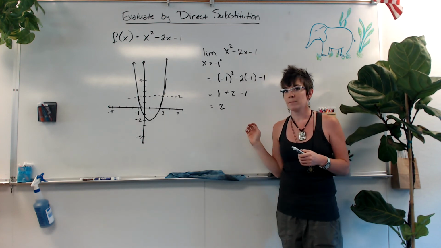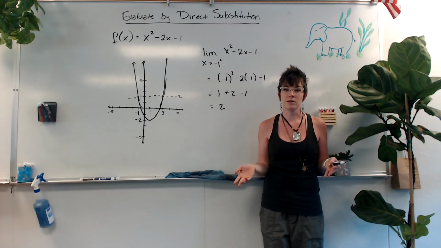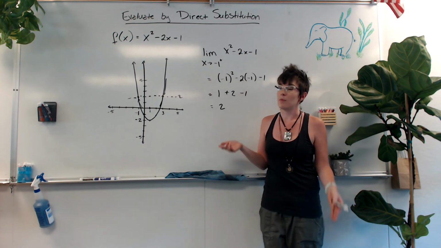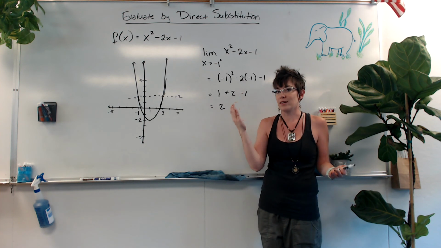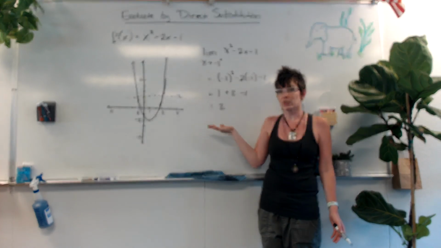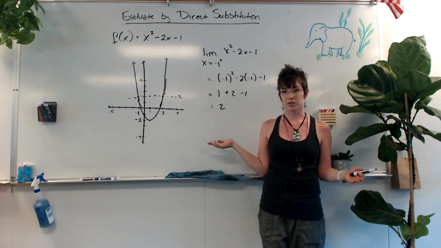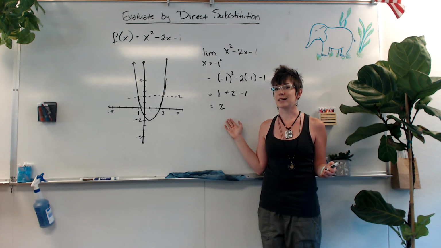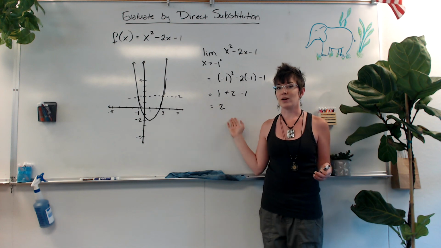as expected. So always attempt direct substitution anytime that you're working with a function, especially functions that you're not super familiar with. If you know that it's a parabola or a cubic function or something that you know in your mind is very well behaved, there's no asymptotes, there's no holes or jumps, go ahead and try direct substitution. Even if you're not familiar with the equation, try direct substitution anyway. And we'll talk more about techniques in case this doesn't work. And I'll show you situations in the next couple of videos when this would not work.